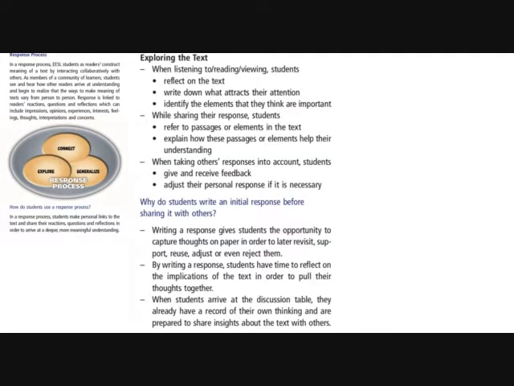Let's have a closer look at some of the areas here. The first stage in the response process is exploring the text. This is your superficial level, so these are their first impressions. They reflect on the text, they write down what they notice or what attracts or interests them, their initial responses. And then you get them into pairs or small groups and get them to compare their responses. As they write in the program, and you'll see here, it's important to get the students to write an initial response before they share it with others.